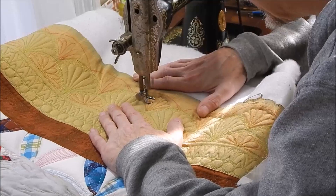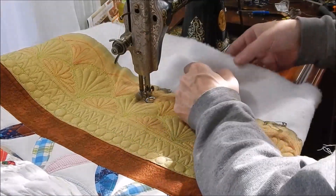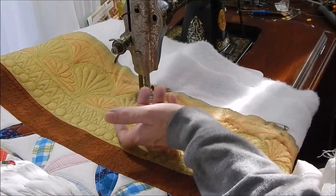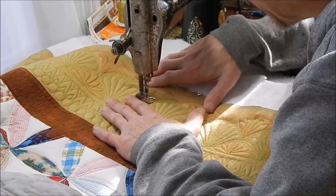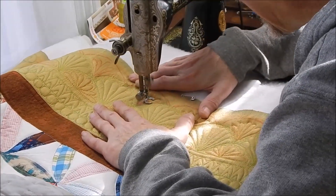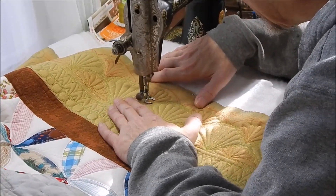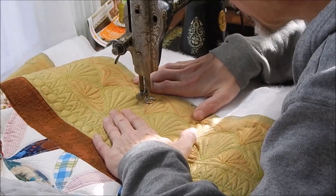I am using a poly batting. It's not that thick, so I've got two layers of batting. Because it's poly, I'm not worried about that shrinking. All the fabric on the top has been pre-washed, so shrinkage is not going to be a problem. After I wash it, I will not dry it in the dryer — I will just lay it out flat somewhere and let it air dry. So there should not be any problems of it becoming horribly distorted or any real shrinkage problem.